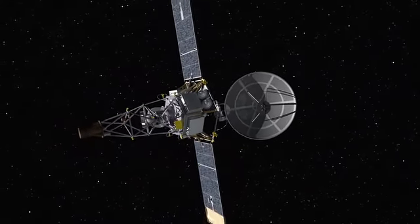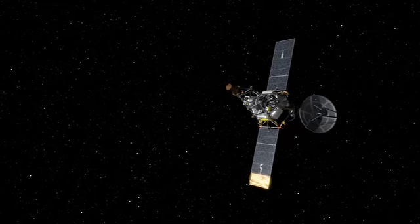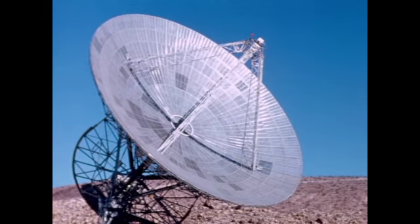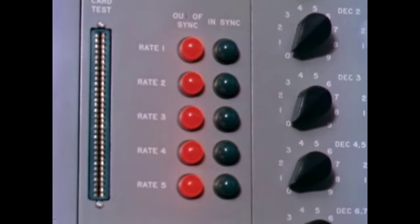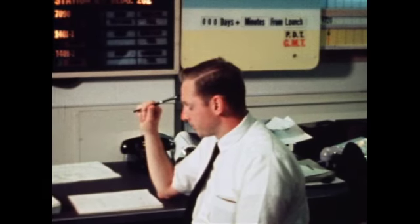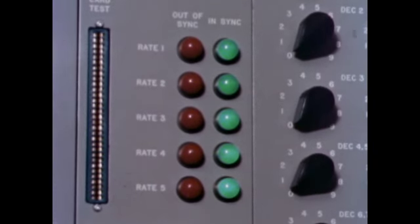The Earth sensor, when first turned on and locked on Earth, was working fine, but at a much lower level of sensitivity than designed. As Mariner 2 got farther and farther away from Earth, the team knew that if sensitivity stayed that low, they wouldn't be able to stay locked on Earth all the way to Venus. The signal strength continued to lower — if it could not be boosted, all communications would soon cease, with no science return and only another mission failure. But just a few days before it would have stopped tracking, the signal strength jumped up to the designed level, and the rest of the mission proceeded just fine.